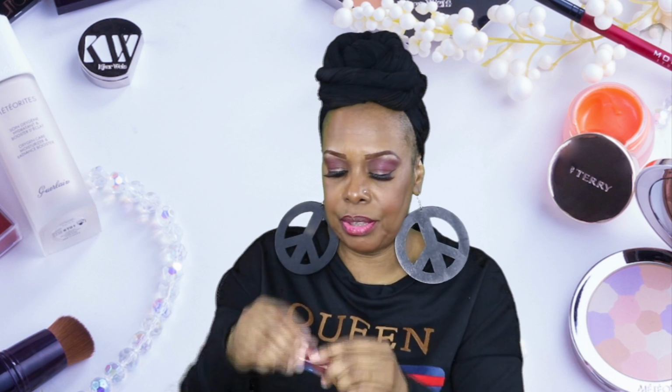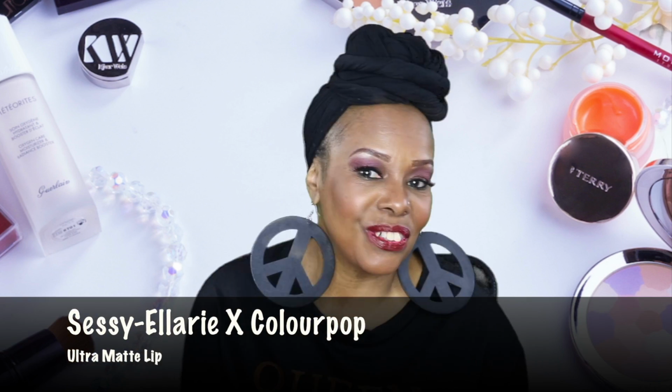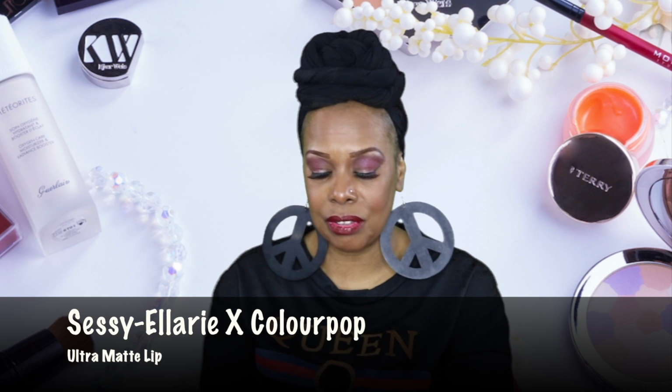Let's try Ellarie Sessy. It's a pretty color. Okay, Ellarie, I watch her videos, and this definitely looked like one of her shades. Oh, this is pretty. They all are nice shades. ColourPops, you're really doing a thing.